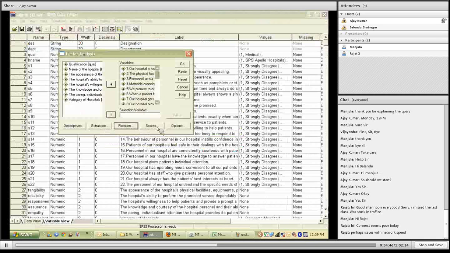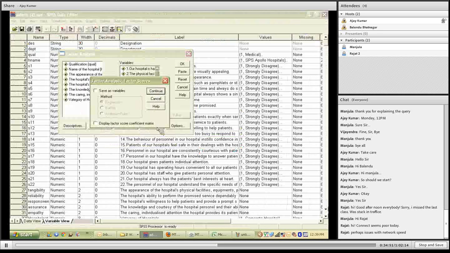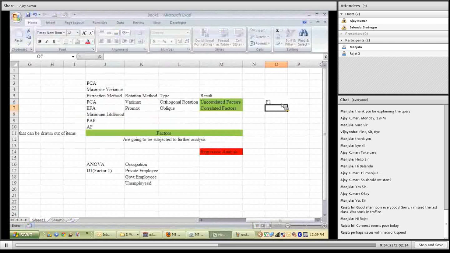Then I will come to scores, where I can save the factor scores. What do we mean by factor scores? Suppose I am getting F1, F2, F3, F4 as the resultant factors. For each respondent, I would like to know the score for F1.